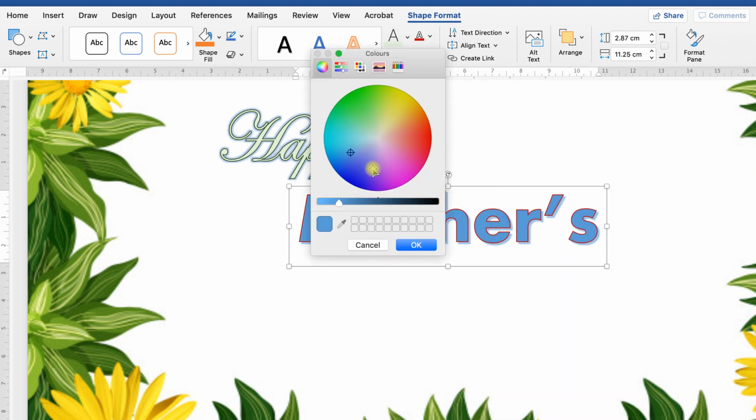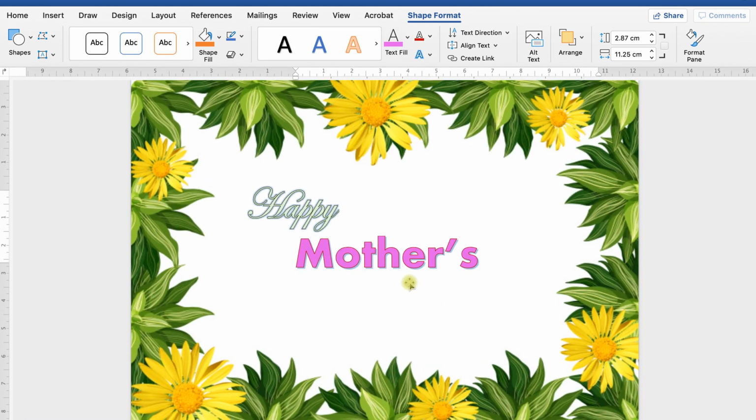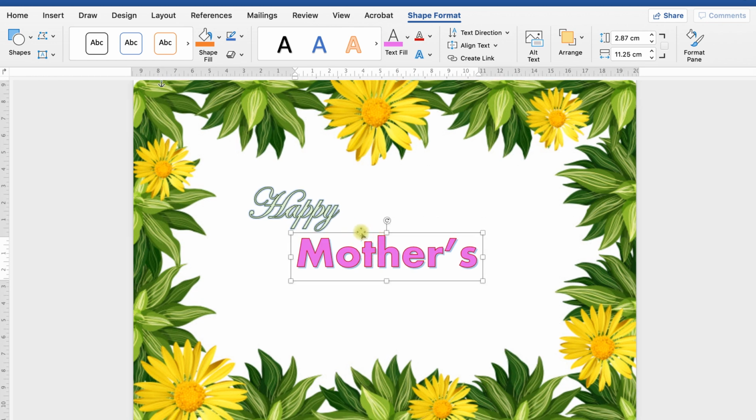You click on it, there is a selection of other colors you have. So I would like to use a pink one for the inside. You can choose the pink, and you can adjust this one also, and then click OK. It will add for you, and we change it. See this for the inside. So we're done for the mothers.